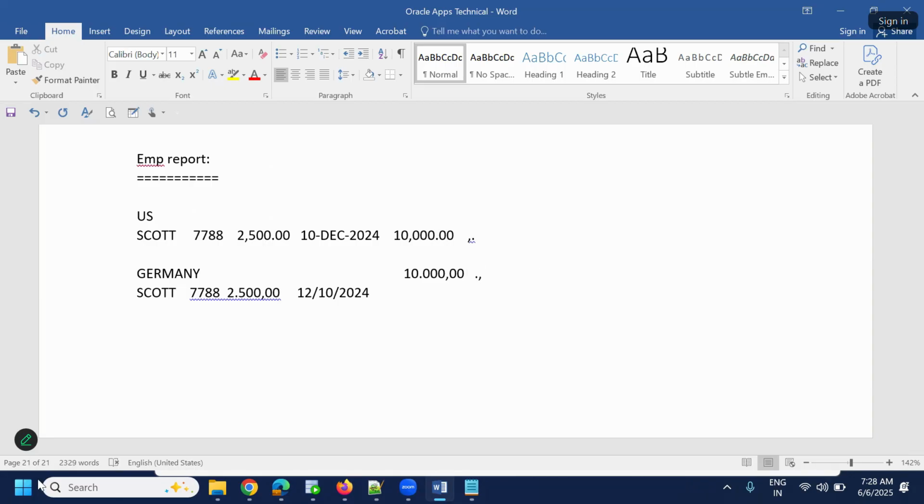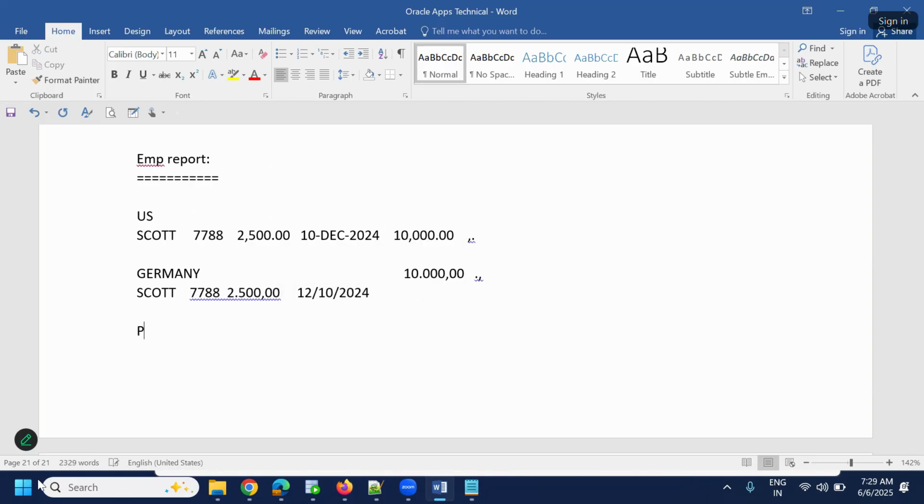The same report: as a developer, I will develop only one report, but it may be submitted by US users, Germany users, or India people. So based on the country, the look and feel will change dynamically, maybe some beautifications, whatever it may be. When the same report is run by US users, it has to display a different format, maybe the numeric character set or date format. If run by Germany, it has to go with a different format. It's called the profile.